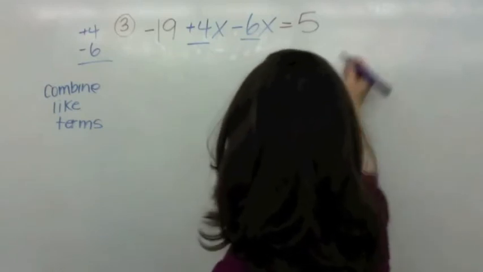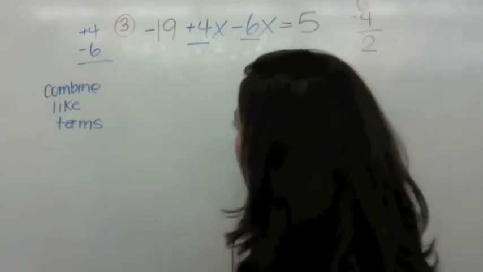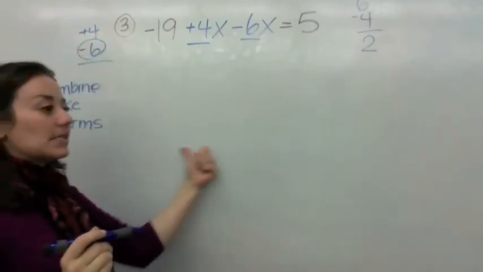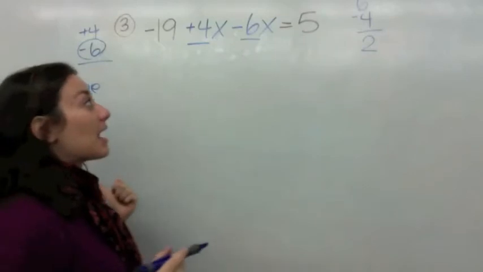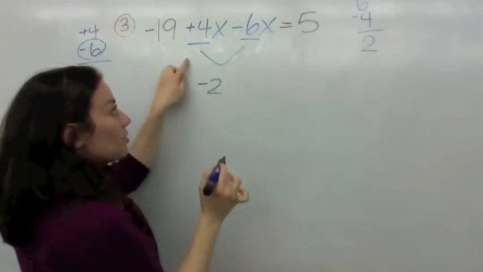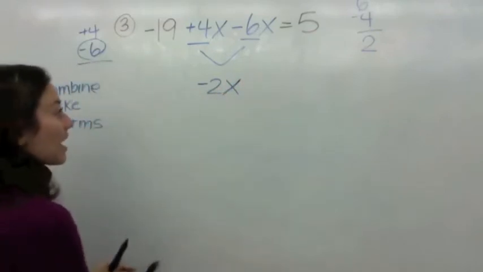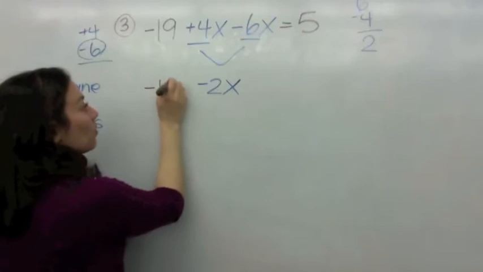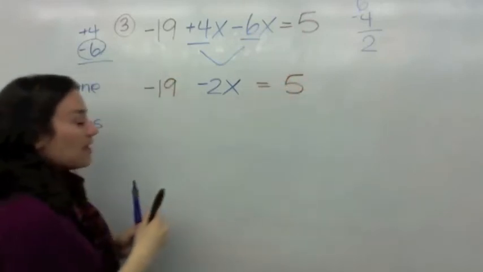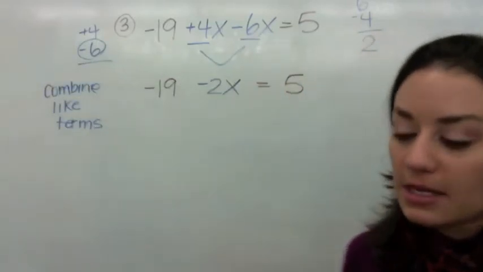You're going to say, what's 6 minus 4? Okay, it's 2. But what's the sign of the bigger number? If you're at 4 and you take away 6, you're going to end up at negative what? You're going to end up at negative 2. But it's not just negative 2 because it's married to x. So it's negative 2x. Okay, then you're going to bring down the coefficients, which are just the numbers, and then you can solve for x because now you just have one term that has x.